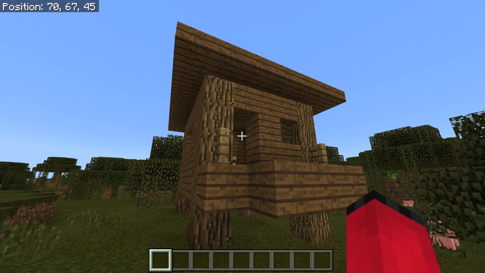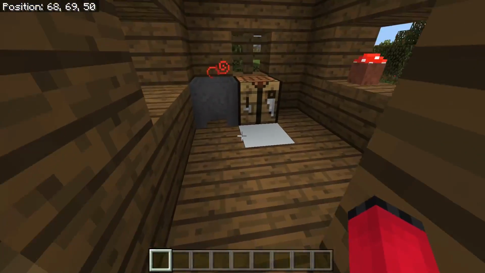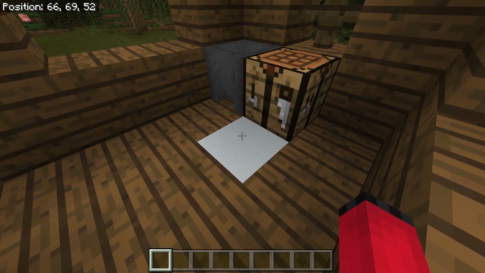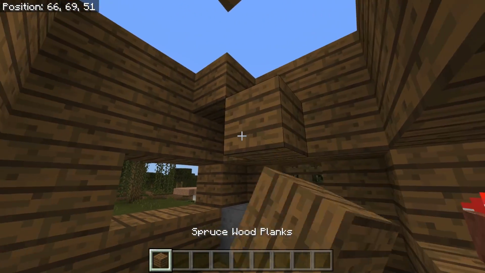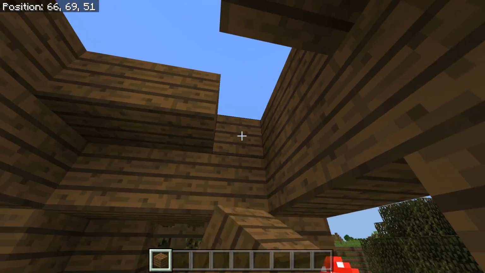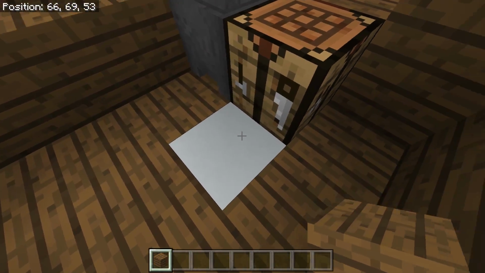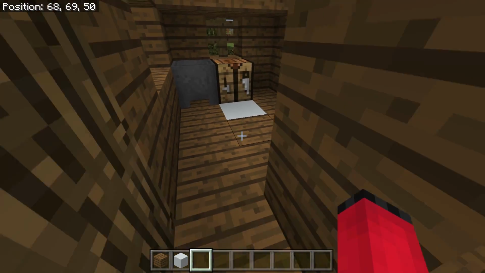I've been looking at this and doing something similar to what I did with the Guardian farm. I've been able to determine that inside the witch hut, the witch will only spawn on this spot here. It doesn't matter if we take out the ceiling or add in additional floors, a witch will only ever spawn on this very spot that I've replaced with white concrete. That is the only spot in here that a witch will spawn.